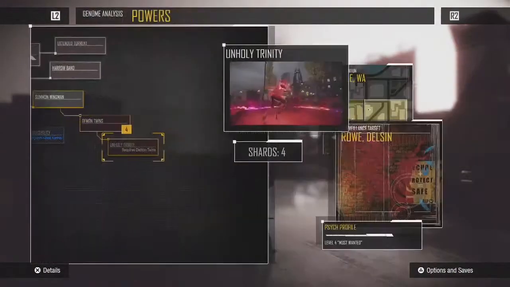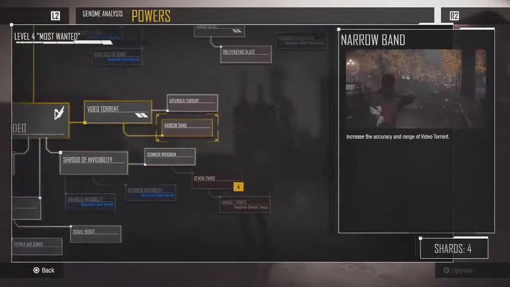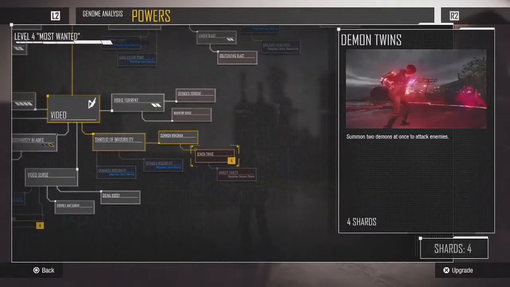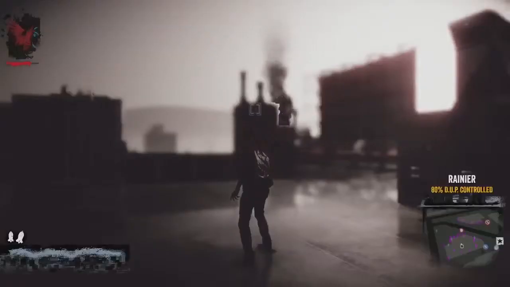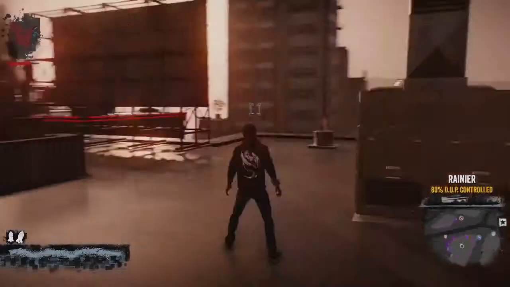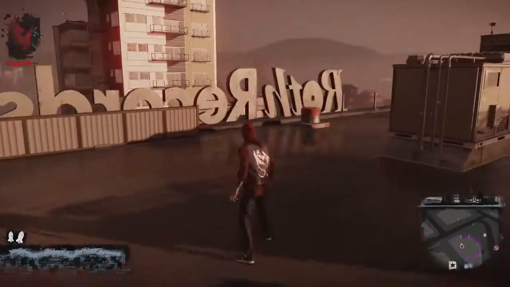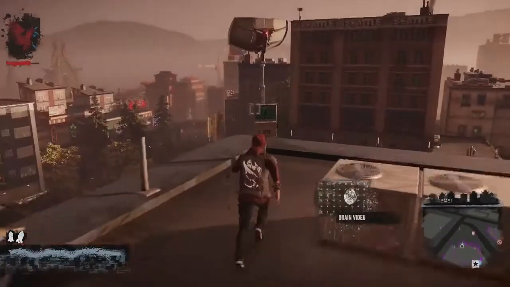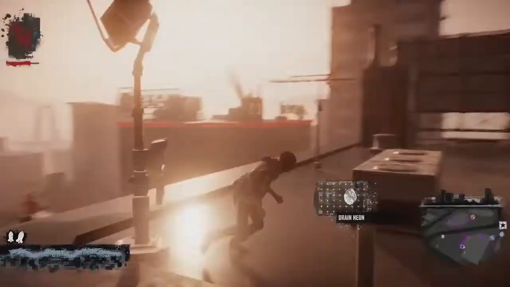Take a look at those upgrades again. Demon twins, that sounds pretty sweet. Summon two demon twins to attack at once. Alright, so our power tree is nearly fully upgraded, and we're almost to level 5 karma. I think we're going to wrap this video here.